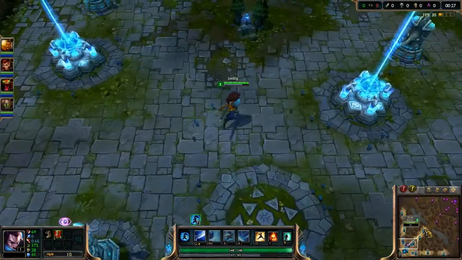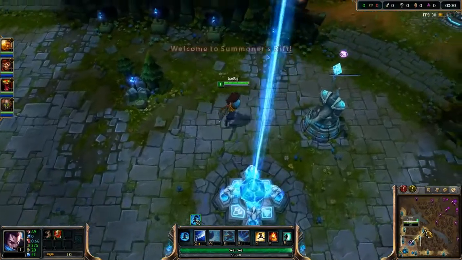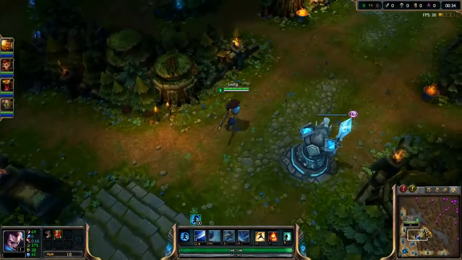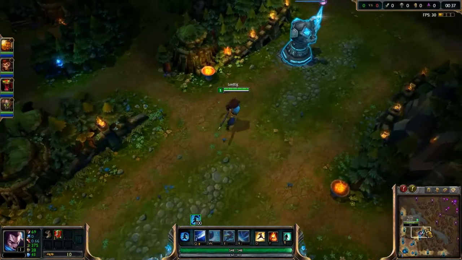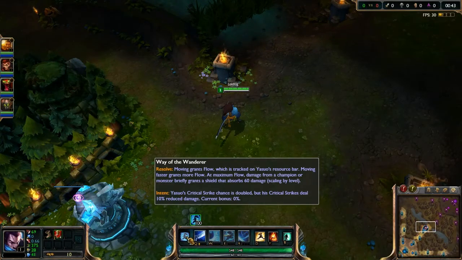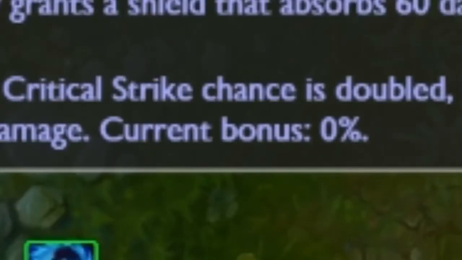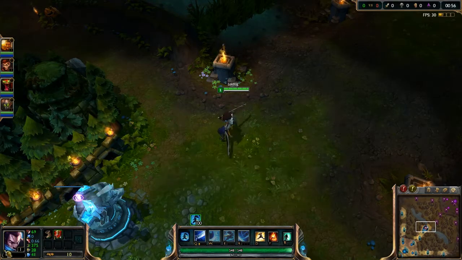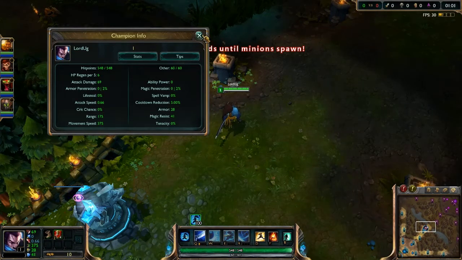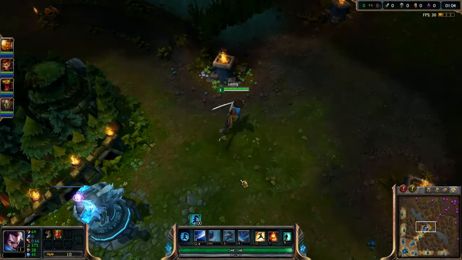Now, in the items, I've gone for certain things. Of course, attack. You do need attack with being a melee fighter. The second important thing is critical strike chance, simply because, as you heard, your first basic attack does double your critical strike chance. So say your current bonus, where it says current bonus 0%, says 20%. Then where it says critical chance, that'll be doubled to 40. So there's a 40% chance that your attack will crit.